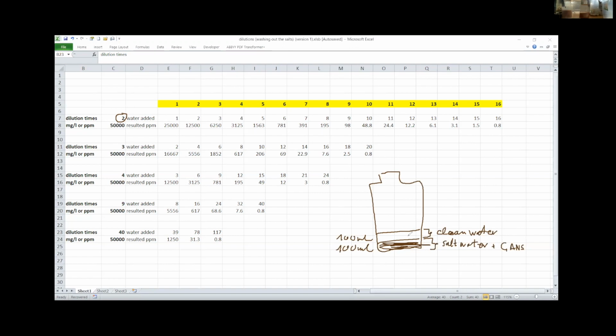You shake it well, you let the Gans go to the bottom, and now if you had those 5 grams of salt per 100 milliliters, now you have the 5 grams per 200 milliliters. So the concentration goes down from 5% to 2.5% only. Then you remove half of that quantity, and you replace it with fresh water. So then again, from 2.5%, it will become 1.25%. Or for 25,000 ppm, it will go to 12,500 ppm. And so it goes on.